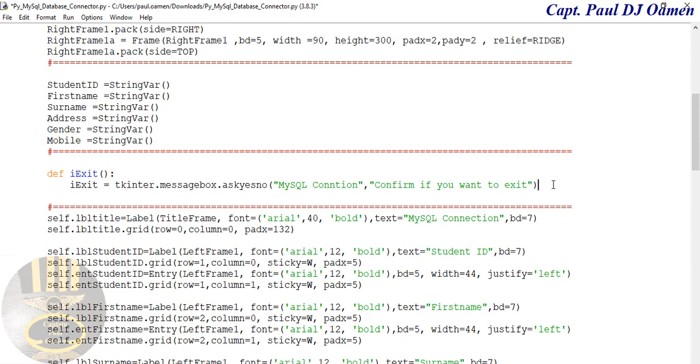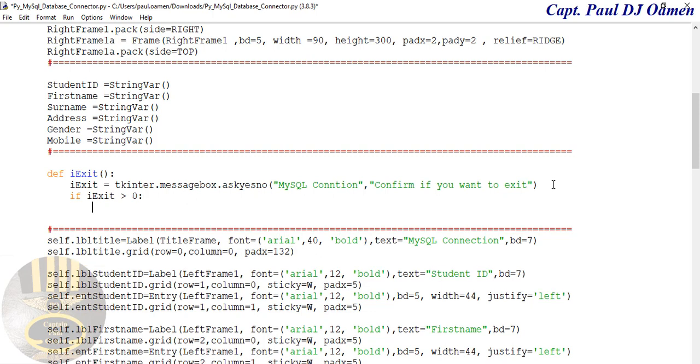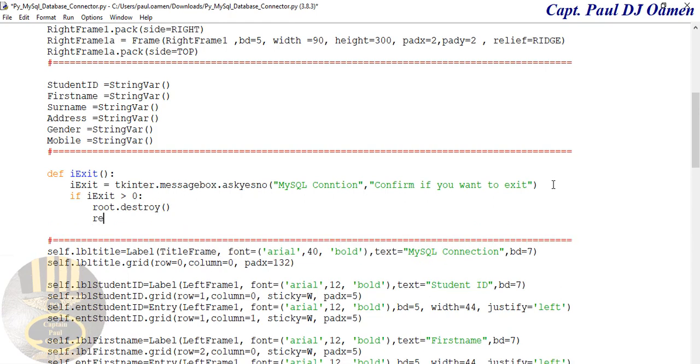Alright, if selection made equals, if it's greater than 0, then root dot destroy, enter parentheses and return. There we go. So exit is taken care of.